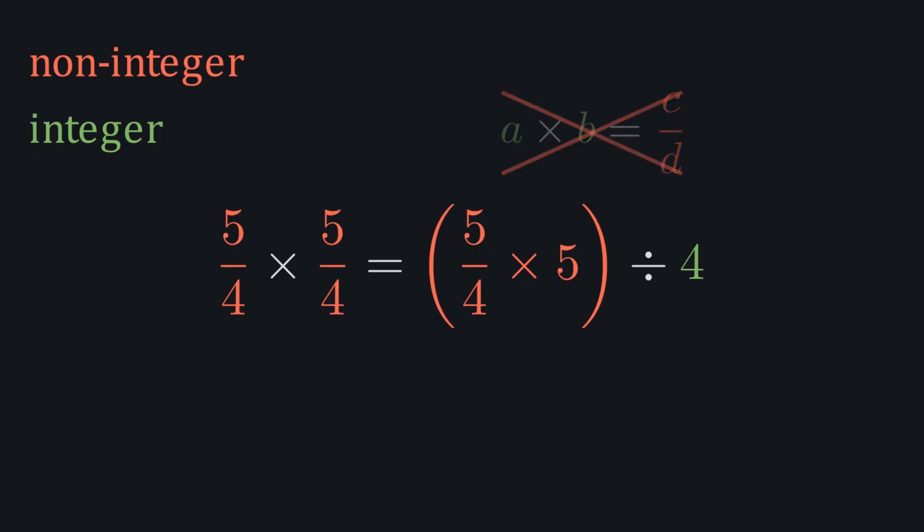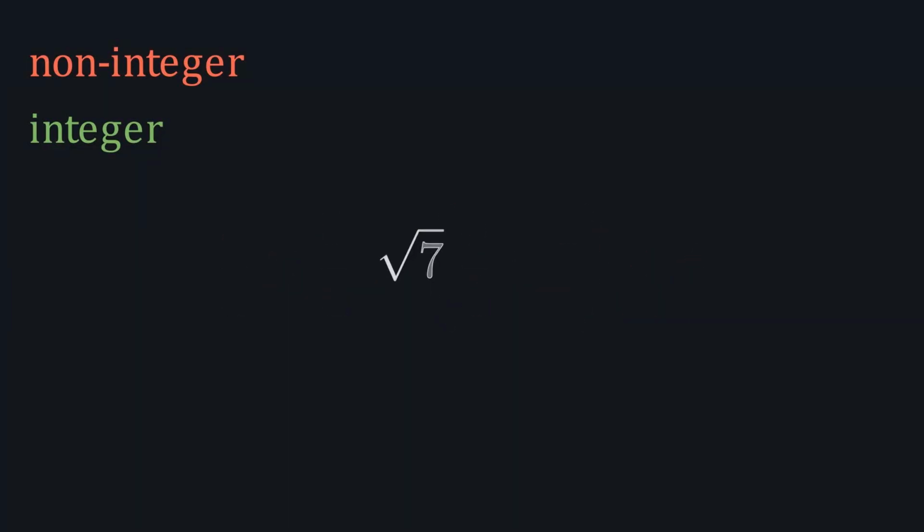We see that if a fraction is already as simplified or reduced as it can be, and it's not already an integer, squaring it will definitely not produce an integer result. So any fraction that doesn't reduce to an integer also doesn't square into an integer. From this we know that any square root of an integer that doesn't have an integer answer also doesn't have a fraction as an answer.